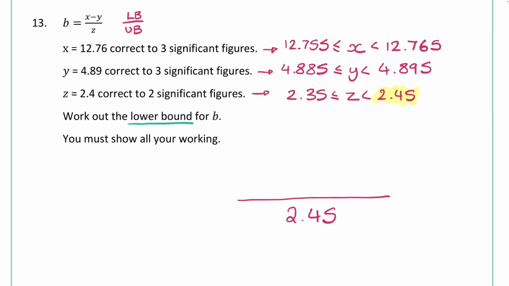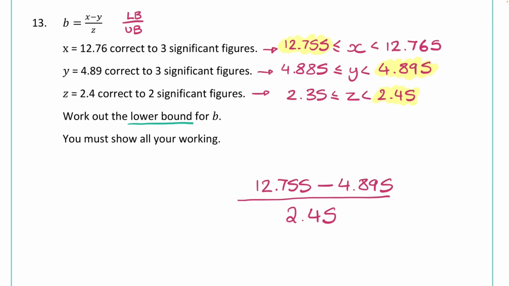And you might default automatically and just think, well, I'll just put the two smallest numbers on the top. But think about it with some different numbers. If I do 10 take away 2 and 10 take away 3, well, 10 take away 2 gives me 8. 10 take away 3, with a larger number that I'm subtracting, gives me 7. Obviously, they're just numbers that I've completely made up there, but we want to get the smallest x, so 12.755, and subtract the biggest y. That's going to give me the smallest number on the numerator. So take away 4.895.